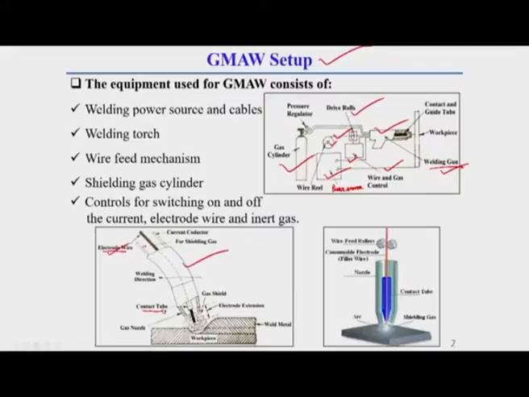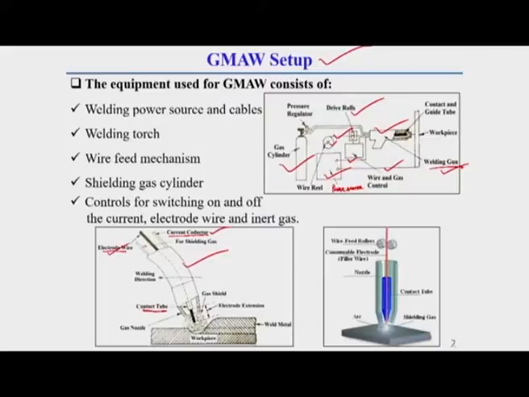In this contact tube, one cable is connected to supply the electric current to the electrode. This contact tube is connected to the power source by some wire, some current conductor or cable, which I am just showing here. So the current conductor is connected to this contact tube to supply the current to the electrode. I will explain this more clearly in the right figure.